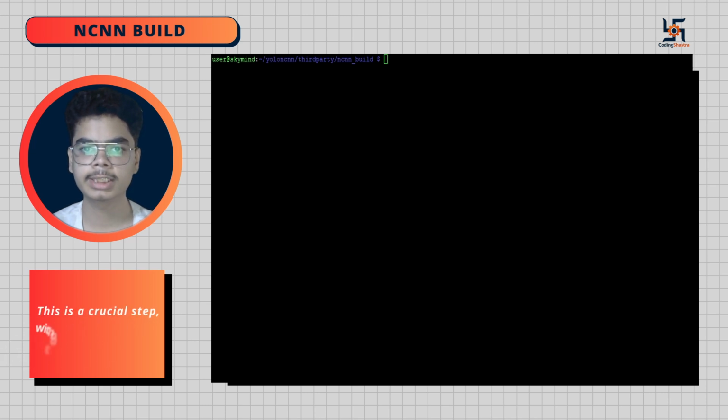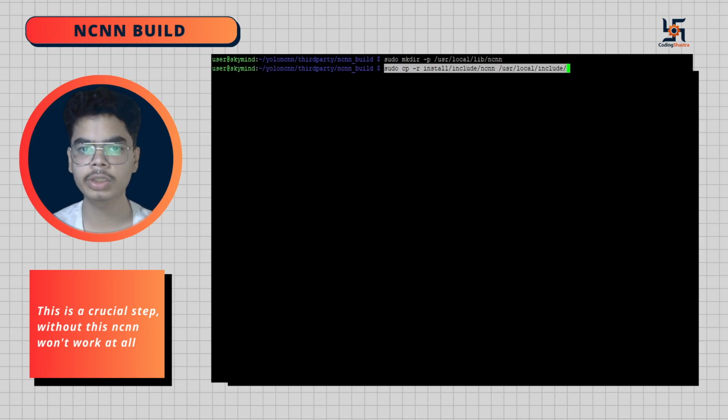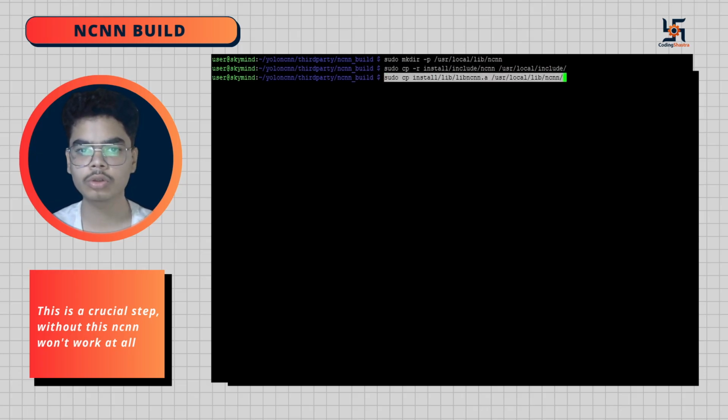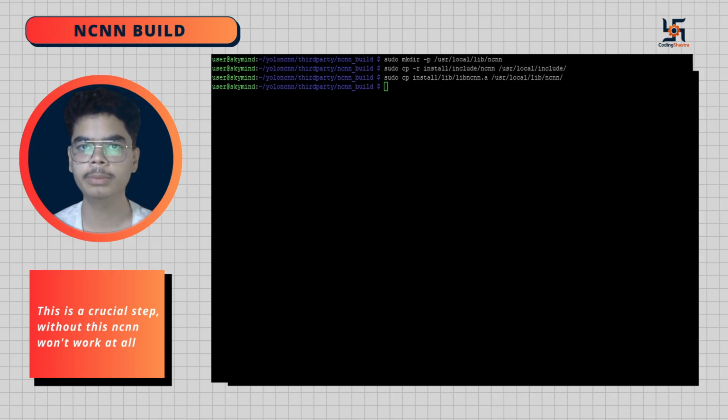While still inside the NCNN build directory, first we will create an ncnn folder inside /usr/local/lib, and then we will recursively copy all the header files from install/include/ncnn into /usr/local/include. We also copy the static library libncnn.a from install/lib into /usr/local/lib/ncnn. Once that's done, we run sudo ldconfig for one last time.